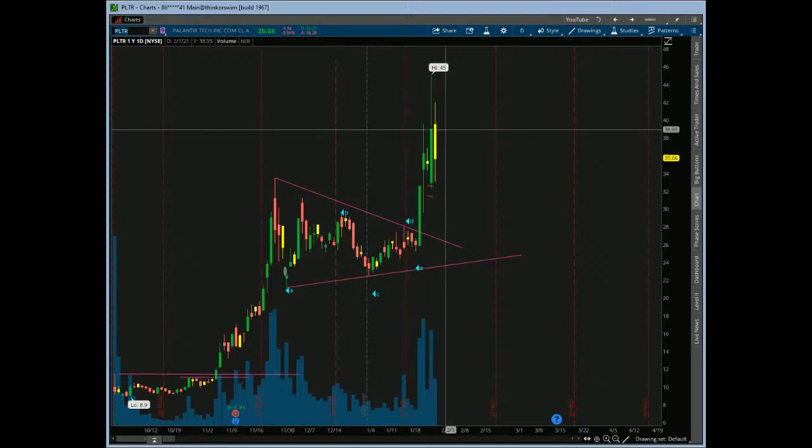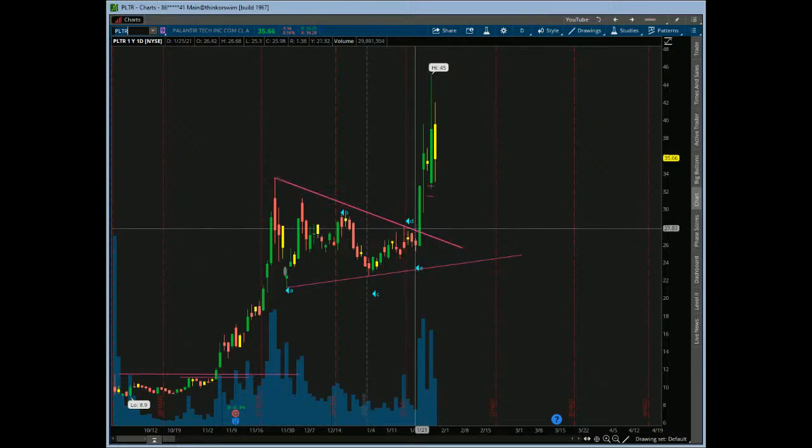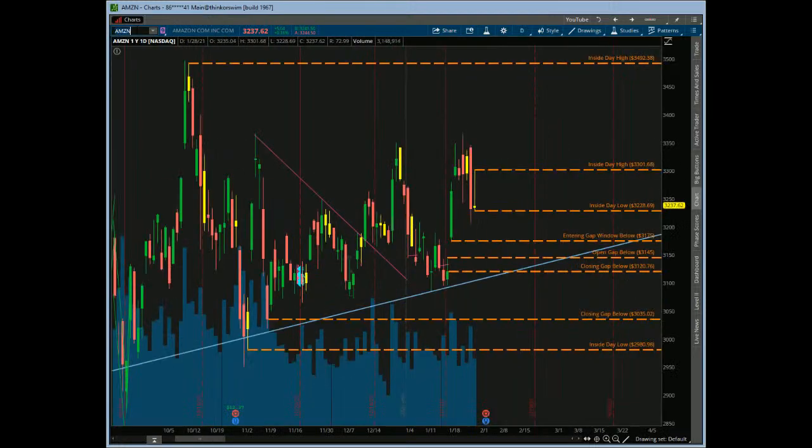And PLTR too was another one. Big move yesterday. Crazy moves today. Right, another big push, and then another flush on that one, but very, very nice breakout recently out of the triangle, right, ABCD, and it could be working on sort of like a 1-2, and it might be starting to work on a wave 3, so we'll see how that goes on PLTR. And then Amazon, let's take a look.